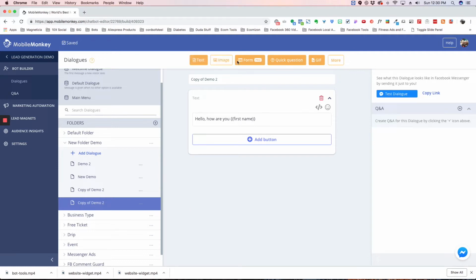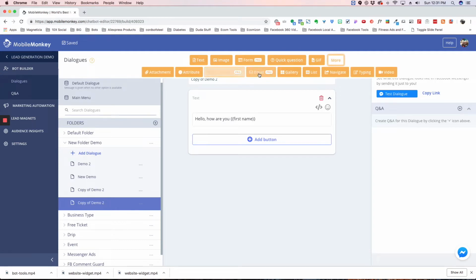All right, up here we've got our widgets. These are the main widgets that you're going to be using: the text widget, image widget, the quick question widget, and the GIF widget. This form widget is a pro feature widget, so you'll only be able to access that if you have the pro version. Now, if you hit more, you're going to see two more pro versions. We've got connections and emails, and you can find out more about these in the other tutorials and see if those are going to help you or something you may need. I think you're going to find these really exciting to be able to help you build better bots.